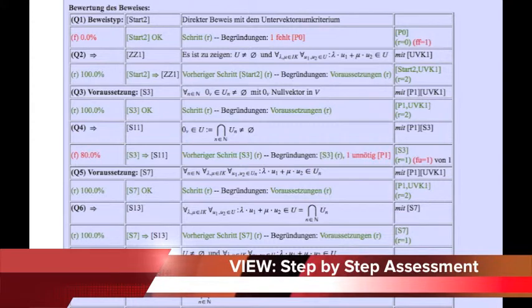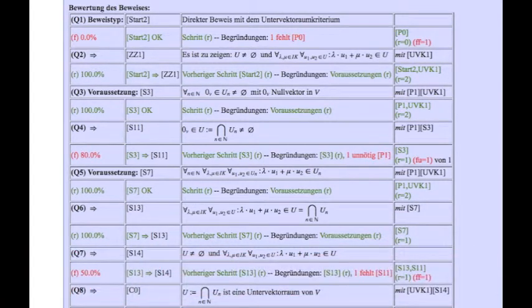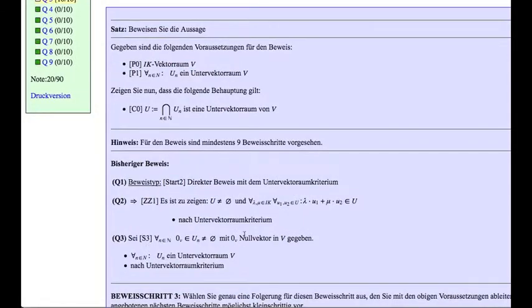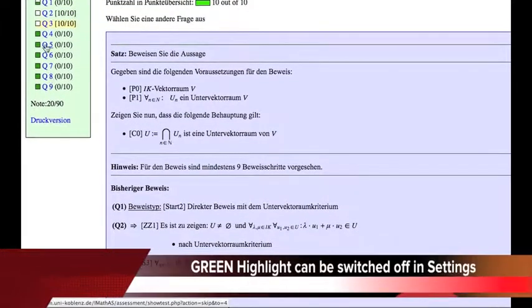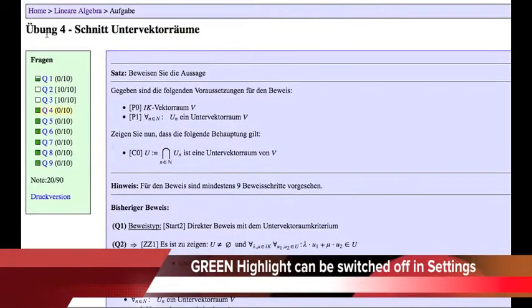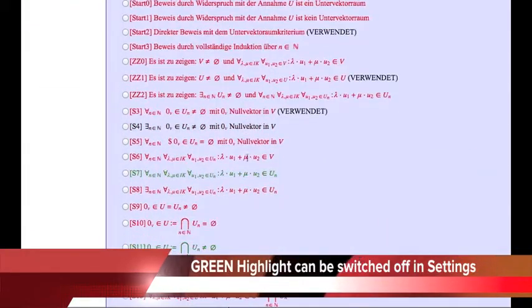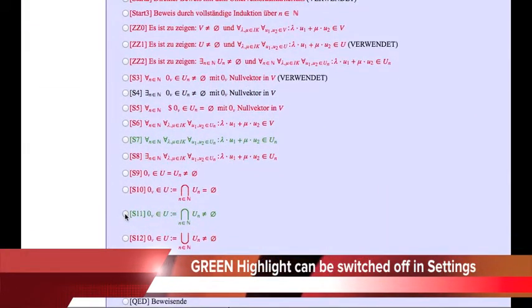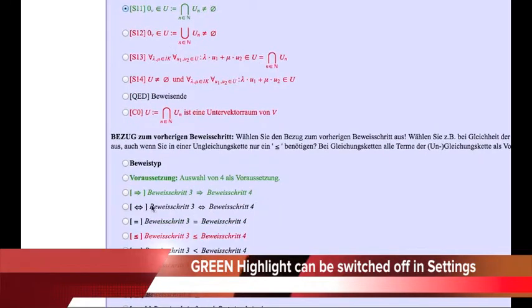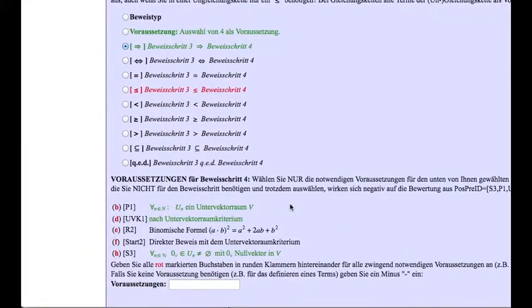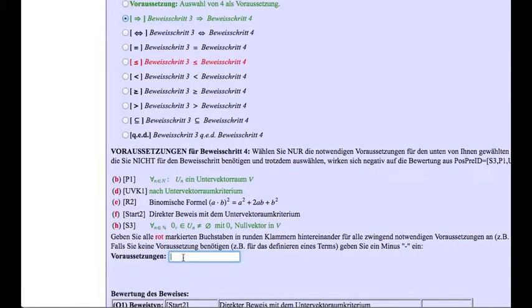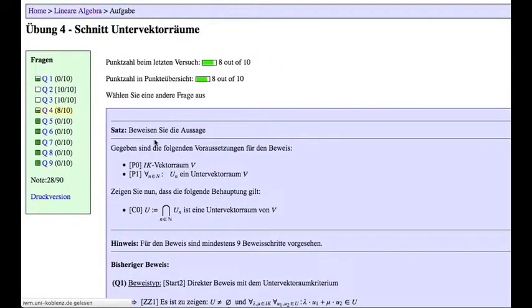In the settings of the proof, you can switch off the direct assessment, and you can switch off the colorization of the proof steps. In the settings of the proof, the author can predefine how many options are available for the students. It means how many black options there are that he could choose from. If you increase the number of black options, it's more difficult for the students to select the correct proof step at the current stage of the proof.